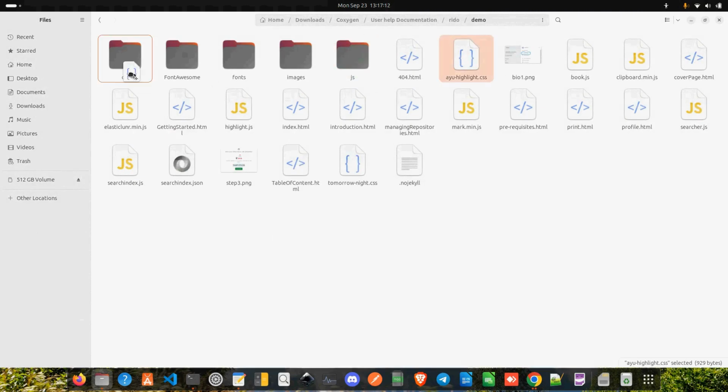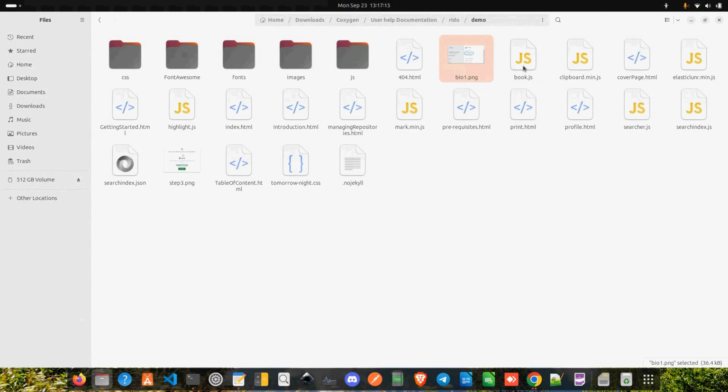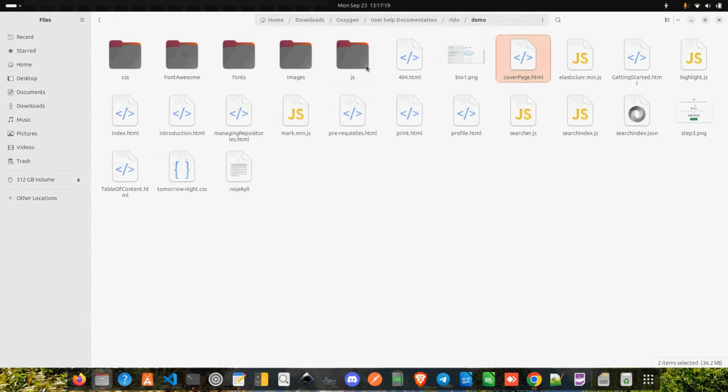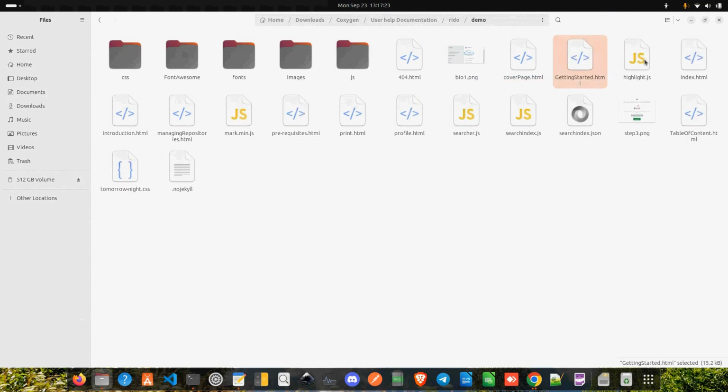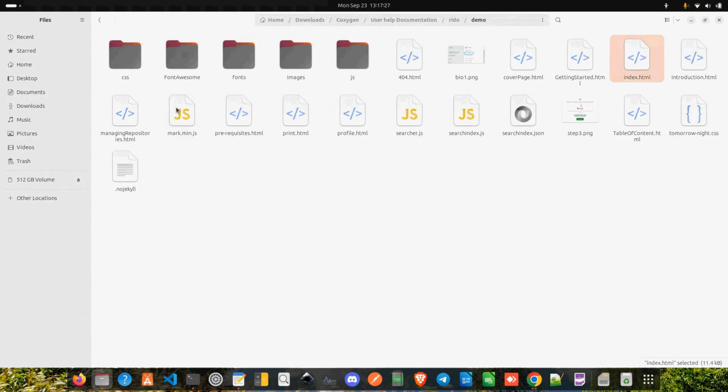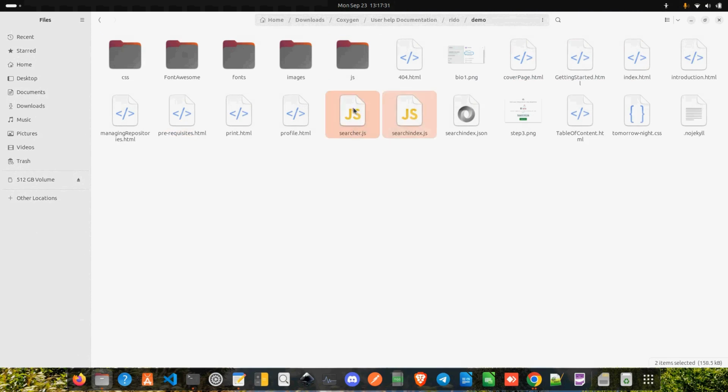So this is the CSS, it goes there. And then this, take it there. This, take it there. So you can see now the structure is better. But remember, the functionality is going to break.